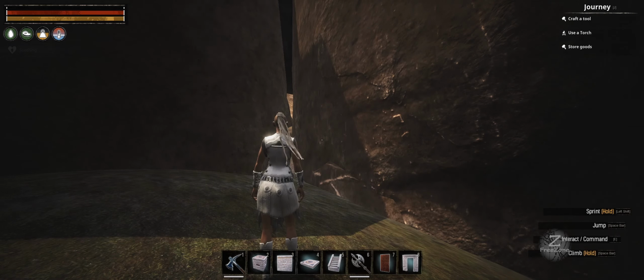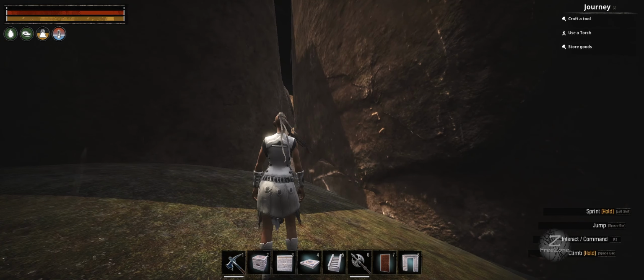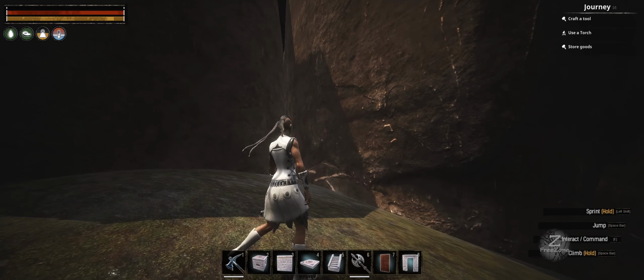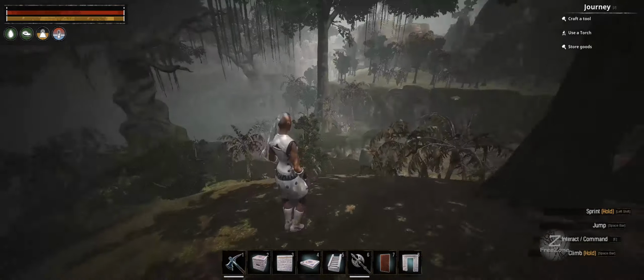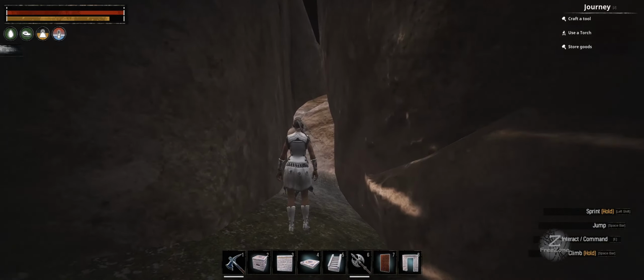Alright, let's get started building. As you can see here, from this point of view, you can see right through the place. So we're pretty much just going to block it from there and from there. If they're in the middle there, they're going to see it, but they still have to climb up here. So let's get in there and have a look.